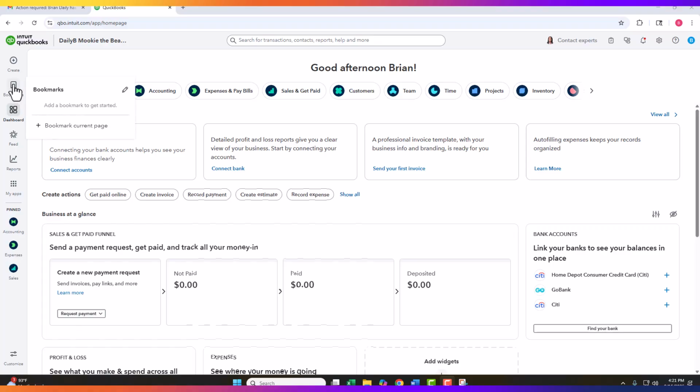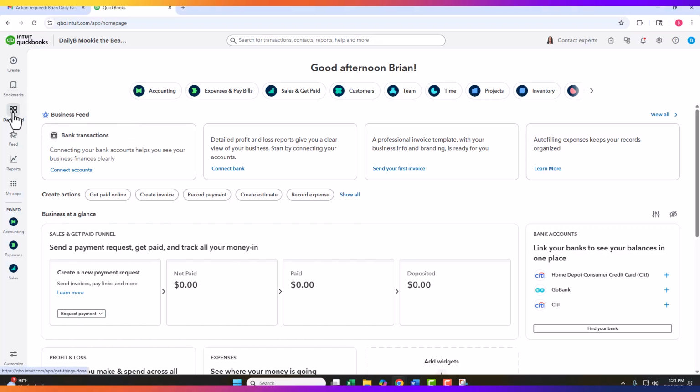All right, so then the bookmarks area is pretty handy. This is an area where you can specify, oh, I'm often coming to this page on QuickBooks and I don't want to have to go and try to find that page every time. You can just bookmark that page and then it will appear in this list. So it's user specific, pretty handy.